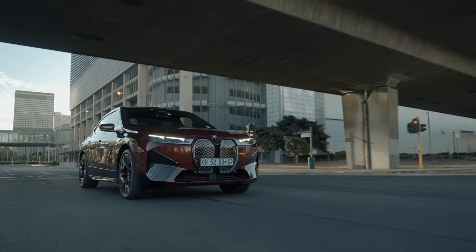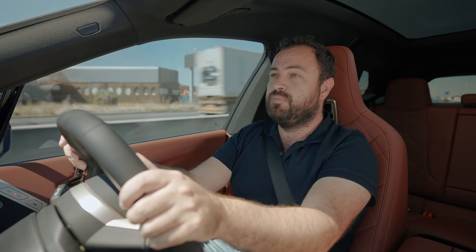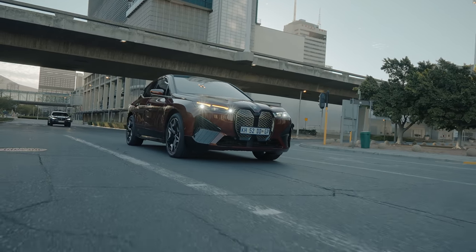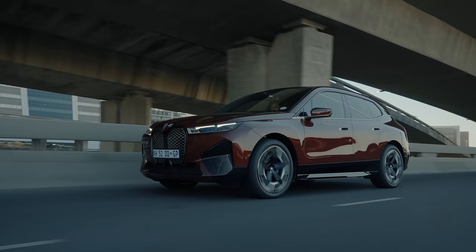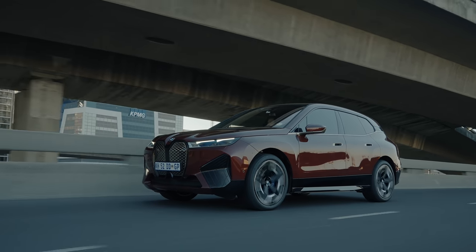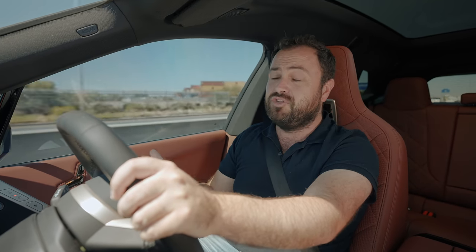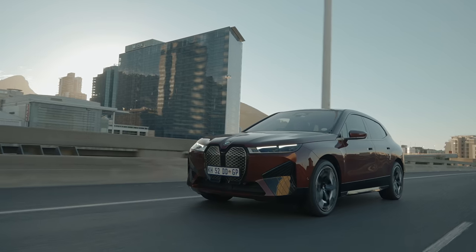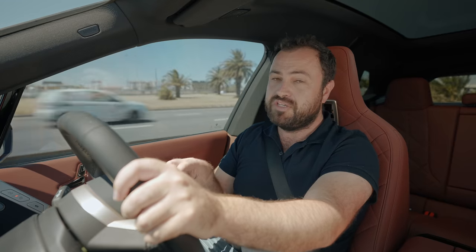How do I summarize my thoughts on this car? Pretty simple: this is one of the best cars I've ever driven — full stop. Not just the best EV I've ever driven; this is one of the best cars ever that I've had the privilege of driving. It just does everything brilliantly. The reality is that BMW are quite late to the game — we drove the e-tron in Dubai in 2018, and the Tesla Model X has been on sale for about seven years.